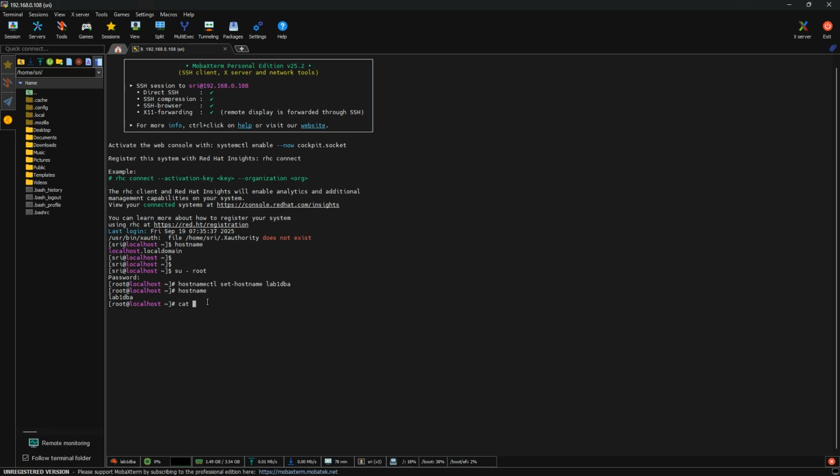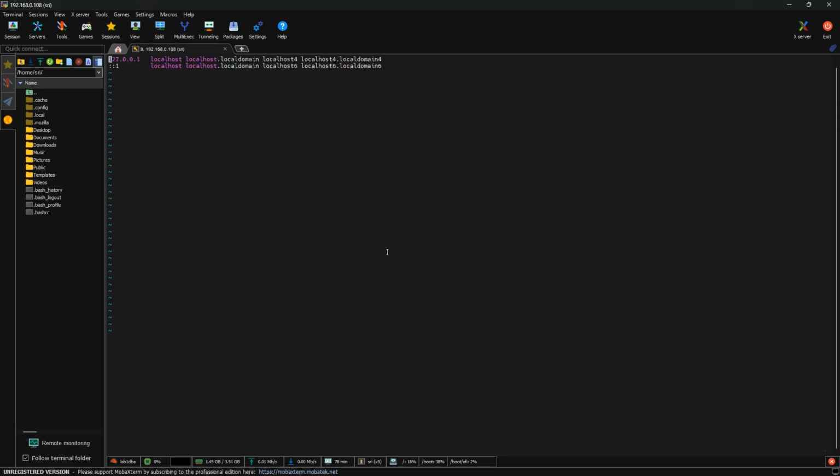It has information about localhost, and there's no information about this IP. So we will store this. So vi /etc/hosts. We'll open this.